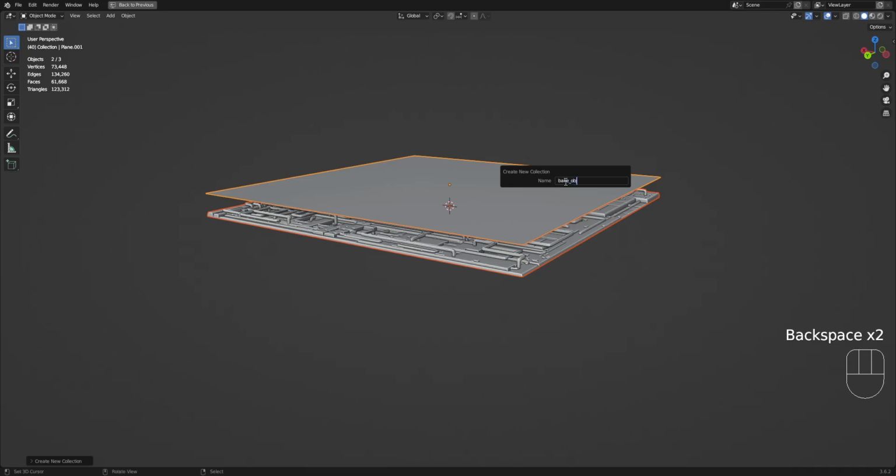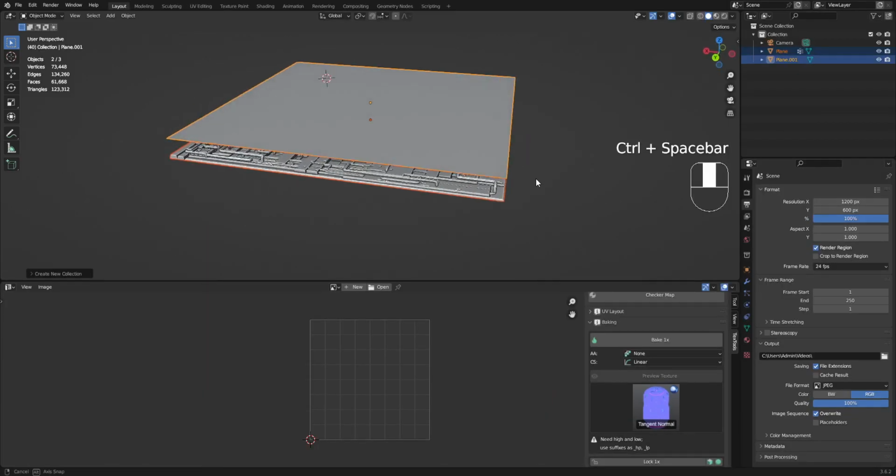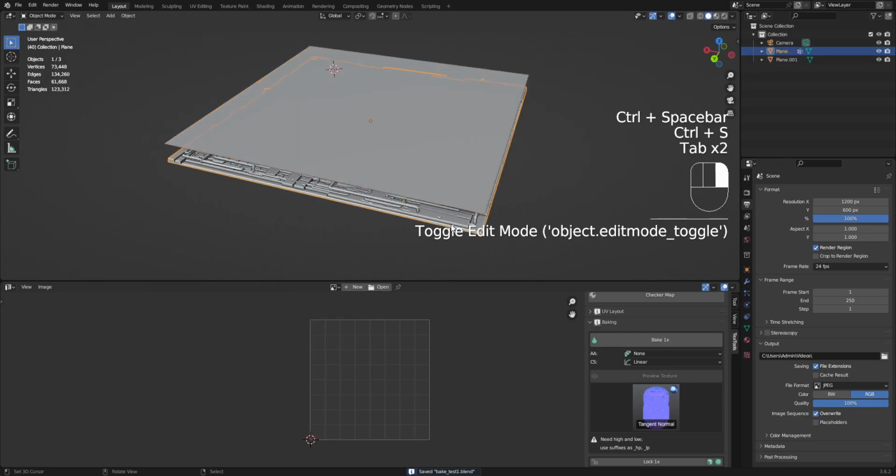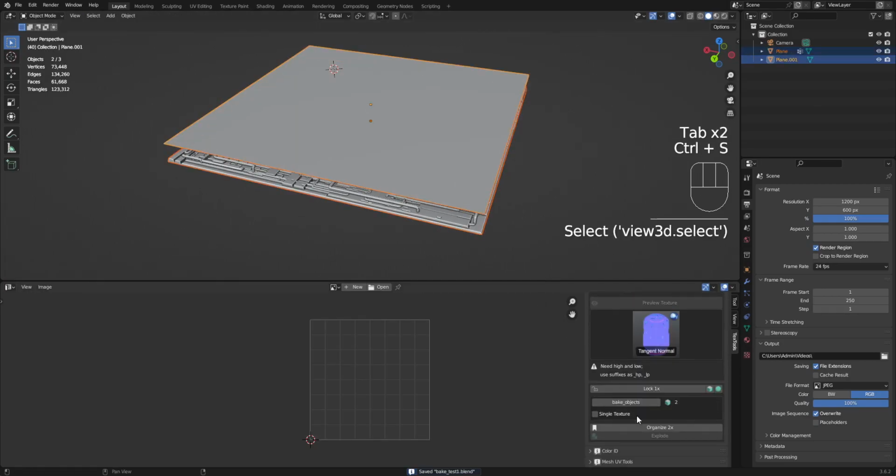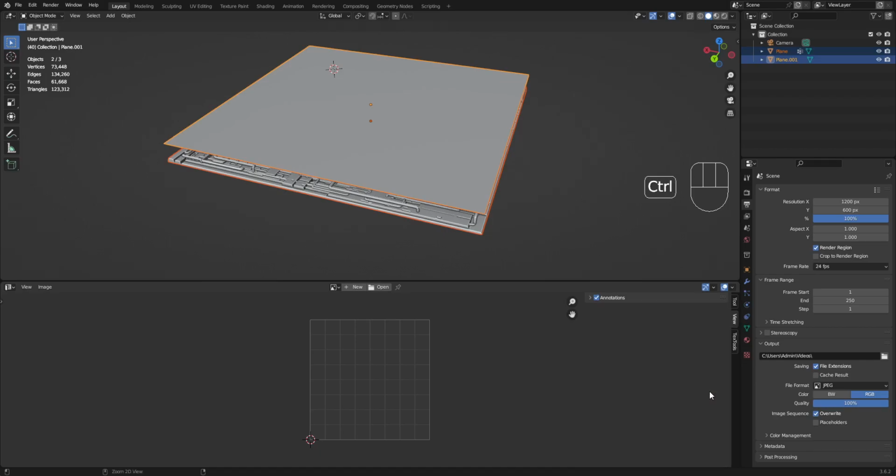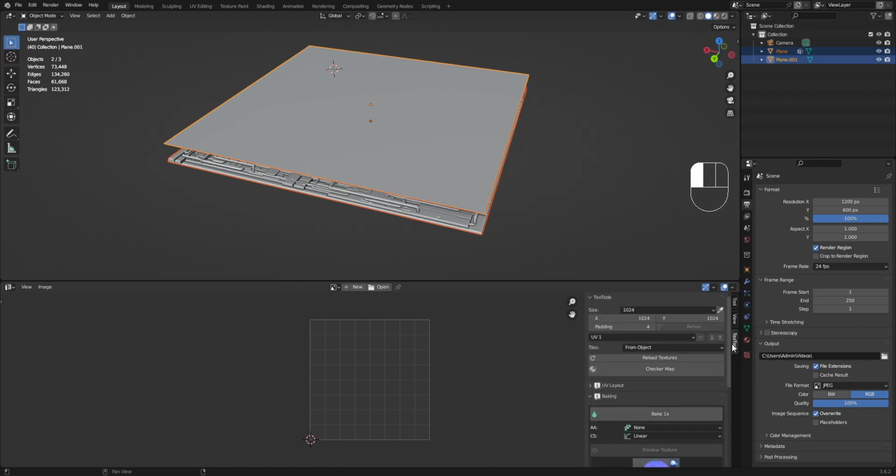Bake object. Okay. And then selecting these two right here. We need low poly, I think, is the square, the cube. Oops, TexTools.